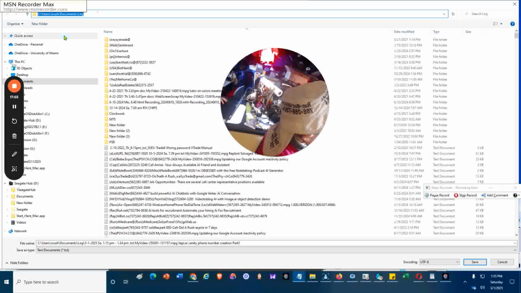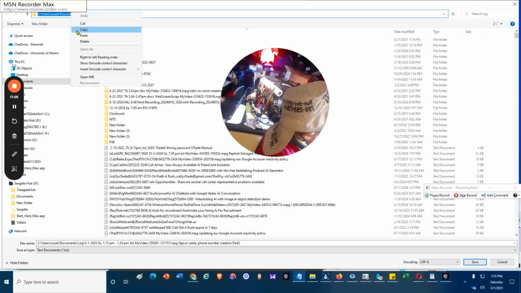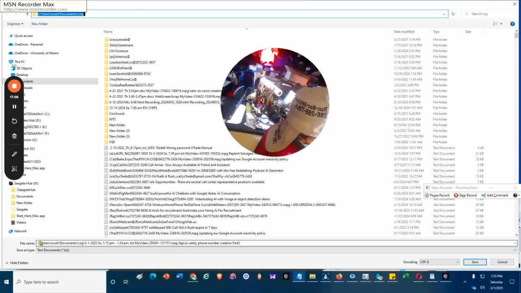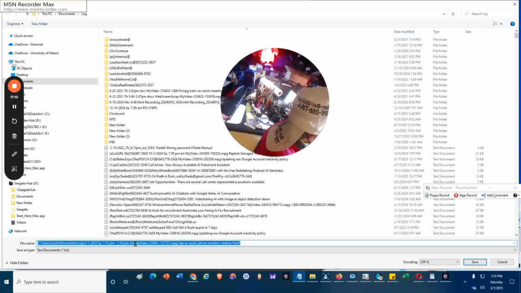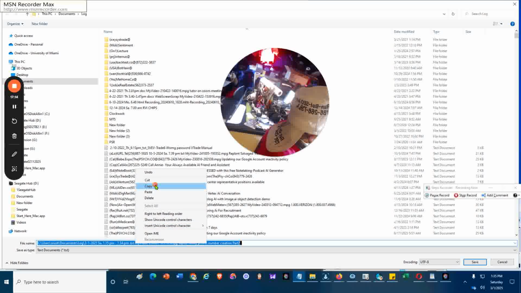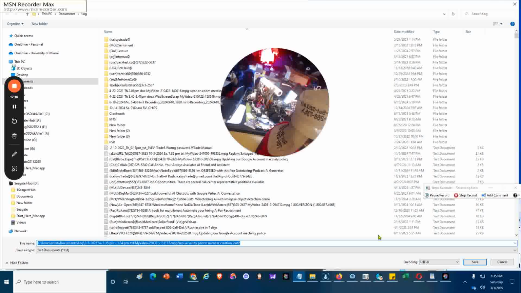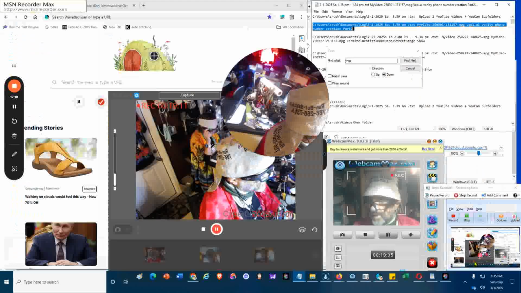I'm capturing the log path, copy to the clipboard buffer, and then insert it. Review the insertion, make sure it is the same. Copy the whole string to the clipboard. Then click the save button.